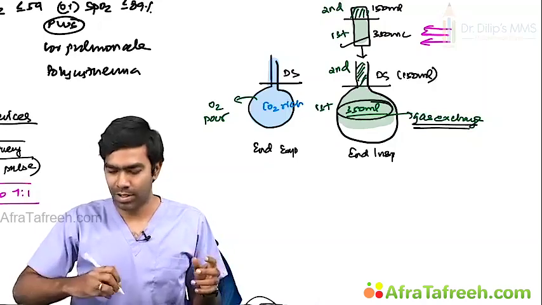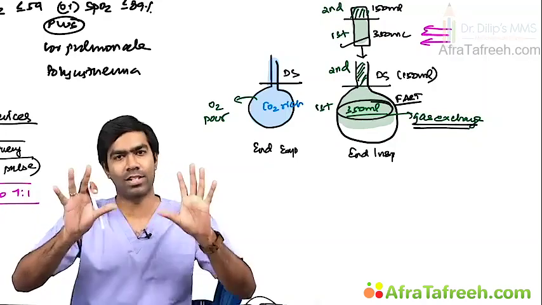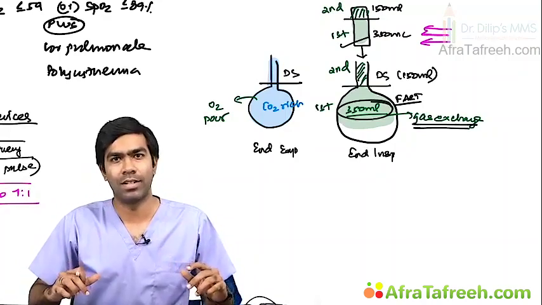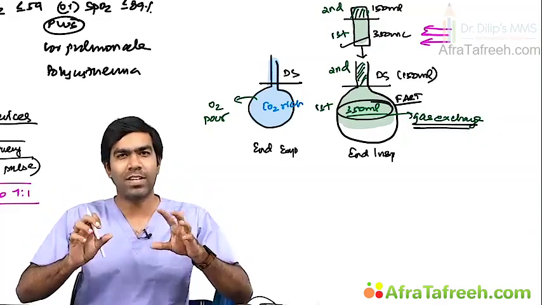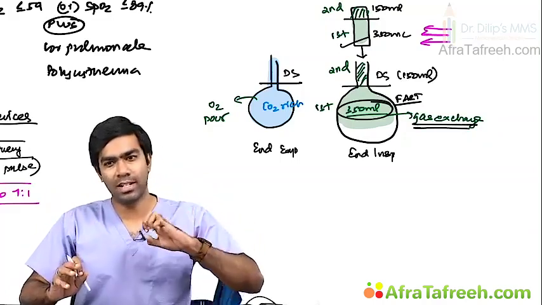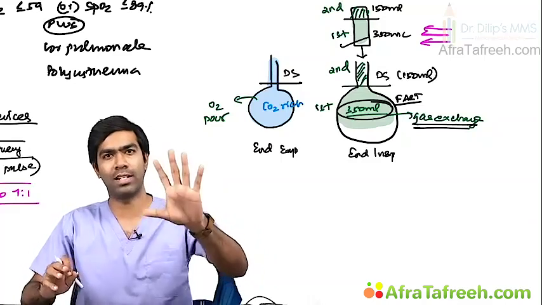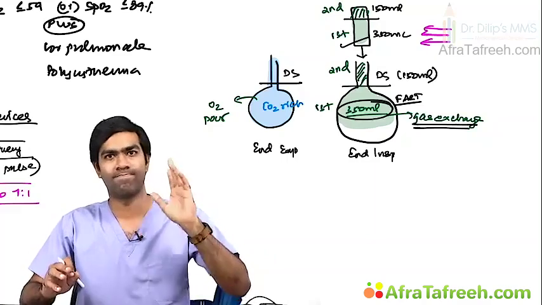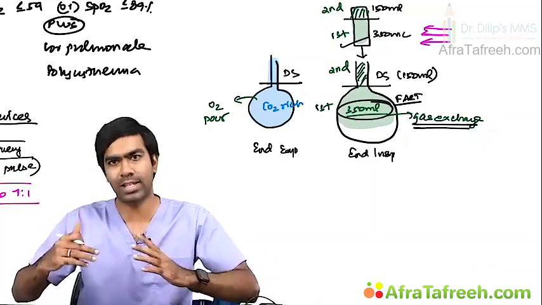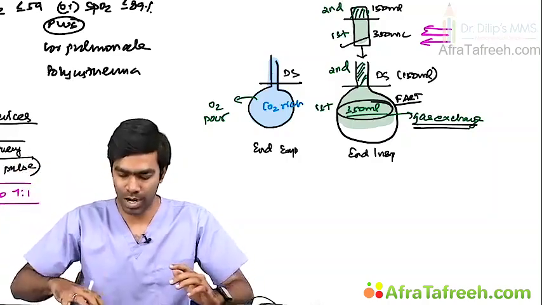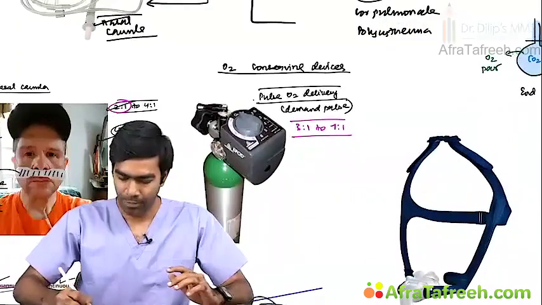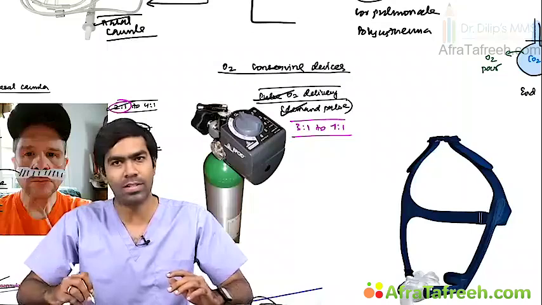And if you think very carefully, the initial part of inspiration is faster and the later part of breathing is slow, which means the 350 ml enters the lungs fast because it's the initial phase of inspiration. The later 150 ml enters very slowly. So if you give a pulse of oxygen in the initial phase, immediately when inspiration starts, you will achieve good oxygenation, because that is the gas that will cause gas exchange in the alveoli. That is the principle of how these pulse oxygen delivery devices, or demand pulse devices, work.